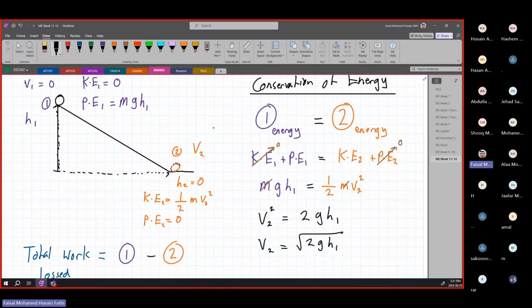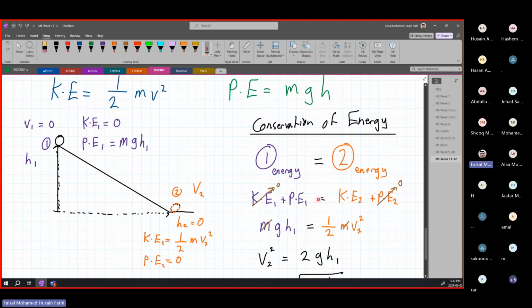Yep, that's pretty much it. Any questions so far about energy before we start solving questions? These are the most important concepts I can think of for now. If I see anything else that we need to go over, I will go over it as well. But is this clear so far? Is there anything not understanding? Anything you want me to repeat? Okay. So again, the conservation of energy.